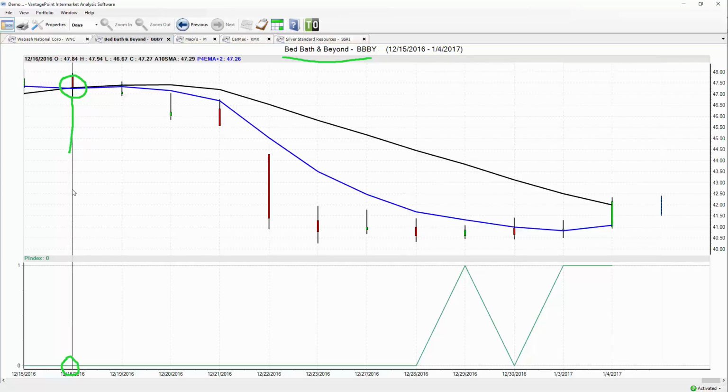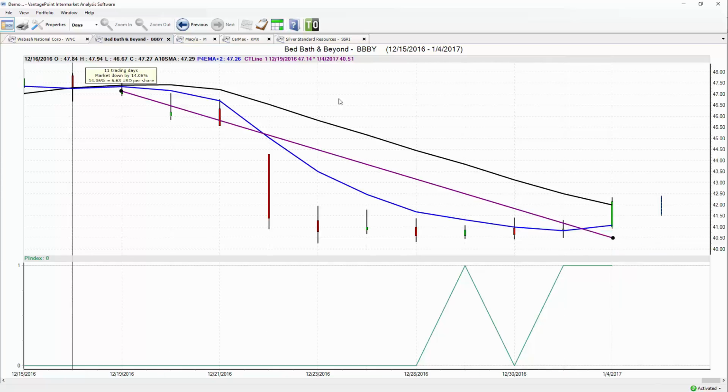So 16th of December, we get a crossover to the downside there in Bed Bath & Beyond, similar to Best Buy that we looked at there, very similar stocks here. But you see that Neural Index down there at a 0 saying this stock is weak. Look to go ahead and set your short positions. And you see all these markets doing very, very poorly still. So trading much lower. But I want to take a really close look at this with you guys. So the market moved down about 14%.